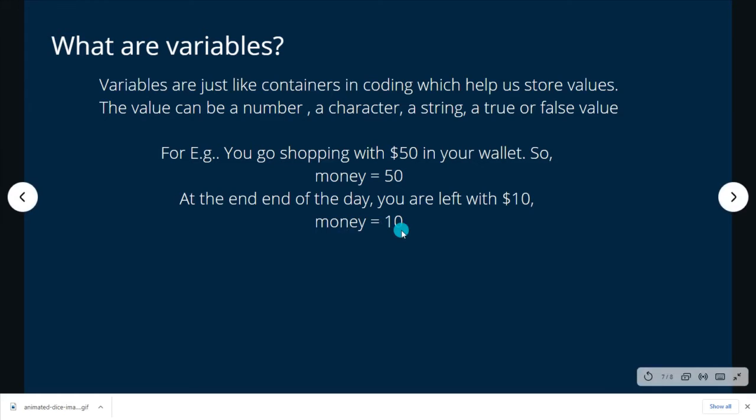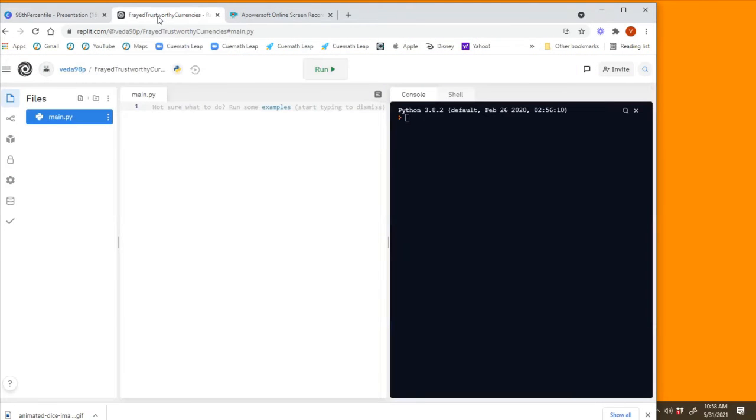Now let's move on to the code part. So you can visit REPL and start to code. The first thing I'm going to do is import random. Like we said, it's a module that will help us get random numbers. So I'm going to write import random. This is the module that we're going to use. And then I'm going to write a comment saying generating dice number.